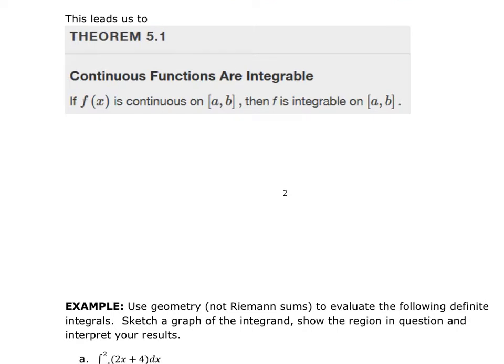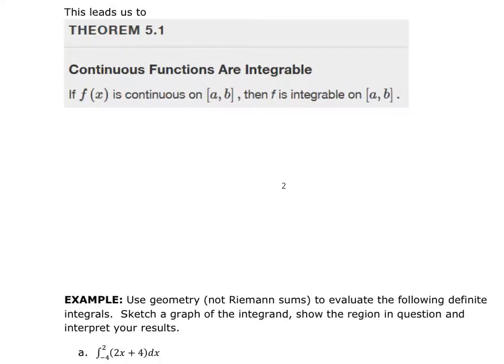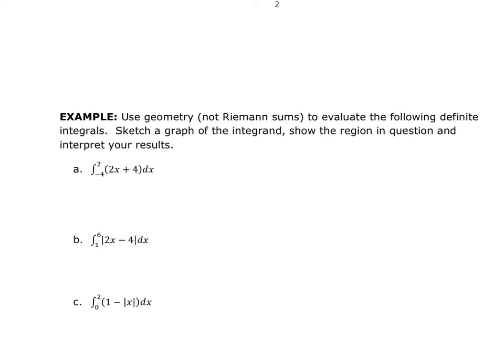So if we are asked to find the area, and we're not asked to actually integrate, so be careful in what it's asking you for. On the homework you're going to see visually they're going to ask you to do it by visual inspection. They're asking us to evaluate it without knowing anything other than the shape of the graph and doing it by geometry. So what you do is you're going to draw whatever that function is. And you'll notice on these they're all absolute values or they're linear. So all of these you're going to see as linear. So it's going to be a pretty easy shape to find.